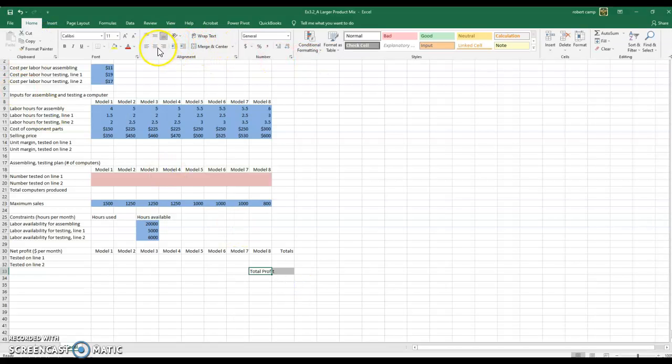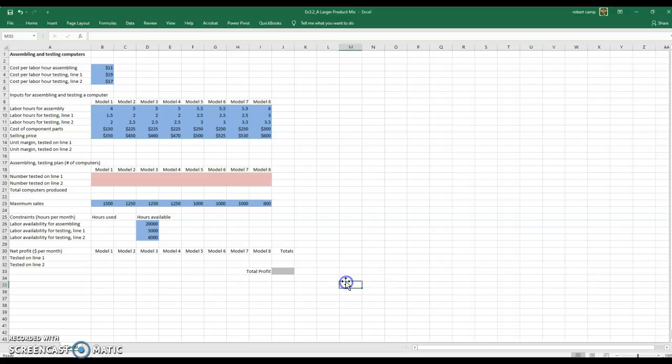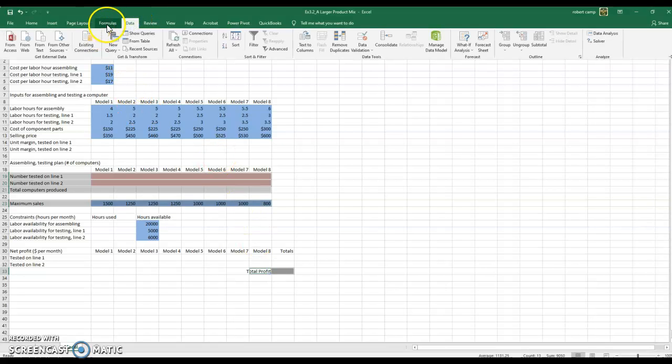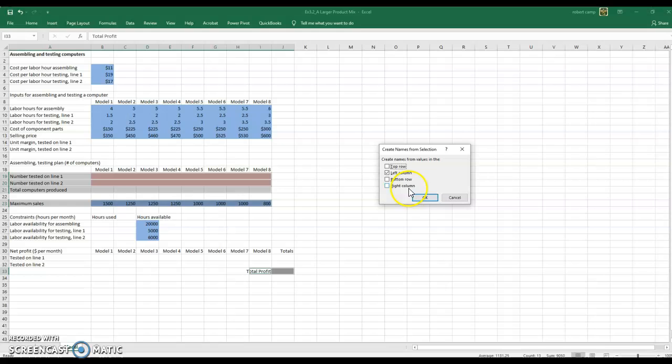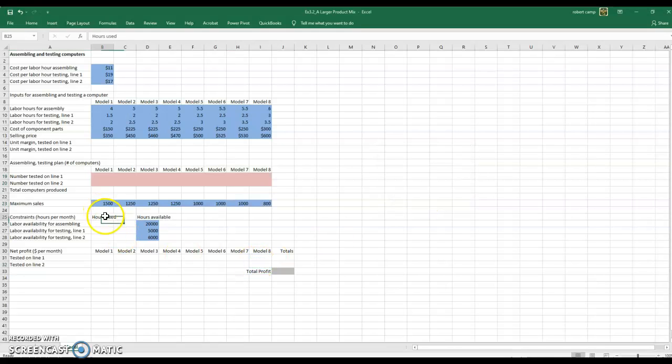Let's move that, justifying it the other way. You always want to do the horizontal ones and then the vertical ones. So I want to get all 3 of those in, and that 4th one, and then total profit. Formulas, Create from Selection from the left, and then we're going to get these 2 from the top.